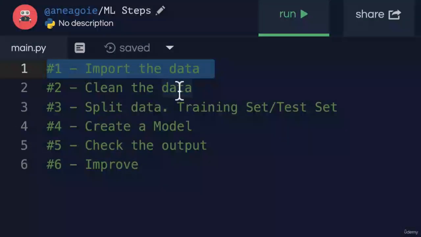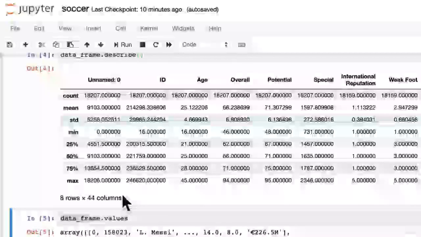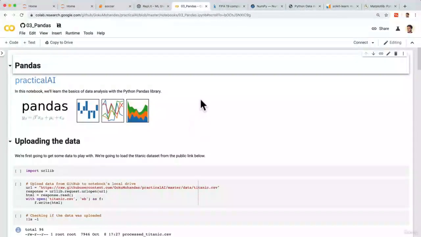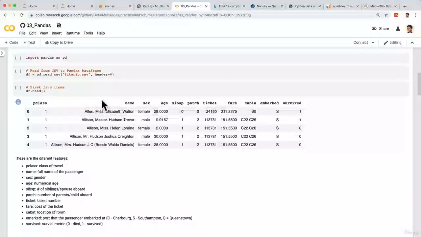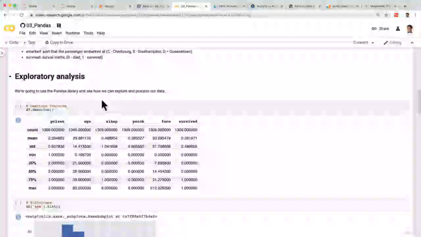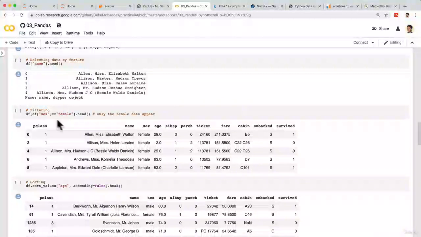And what we've done here is we've simply imported the data. So we learned the first step of our ML steps, that is to import the data. We found the data and we used pandas to grab our data into a data frame. Now, there are many different things that you can do with pandas. And I want you to, after this video, I'm going to link to this resource so you can try different methods and properties on your data frames to see what type of things we can do. So I want you to go through this exercise and just try different things.